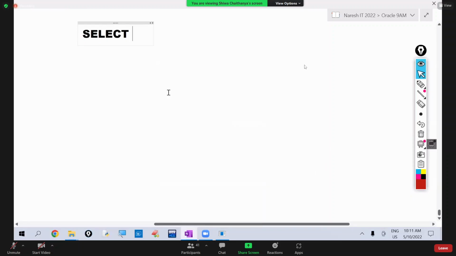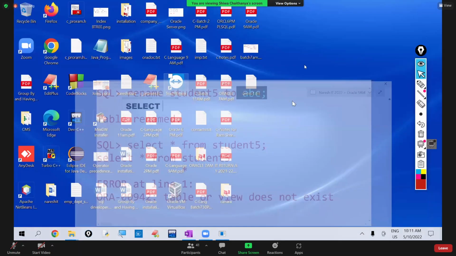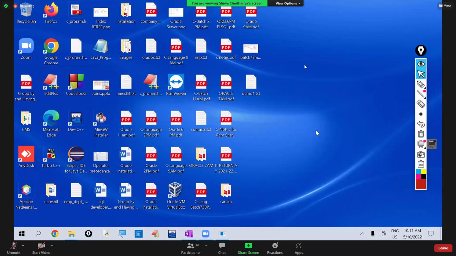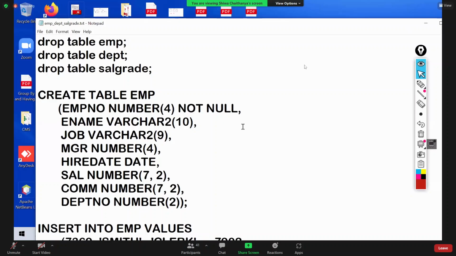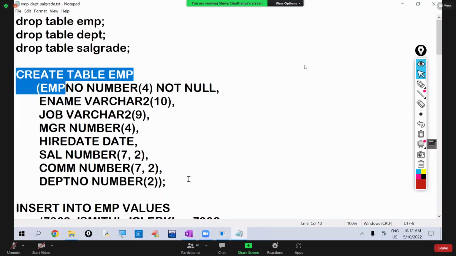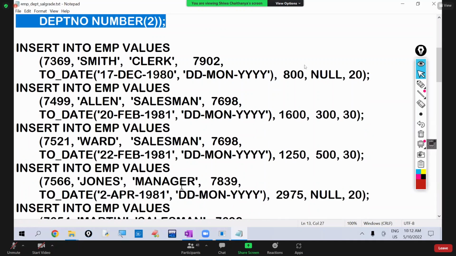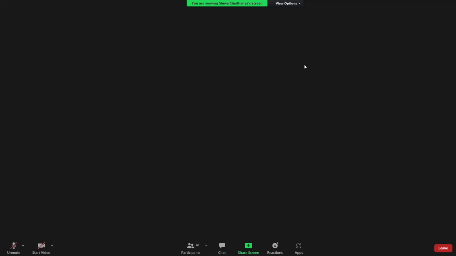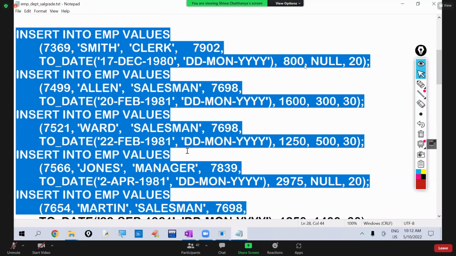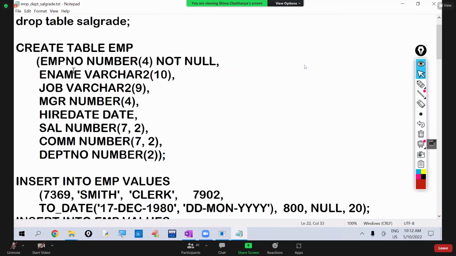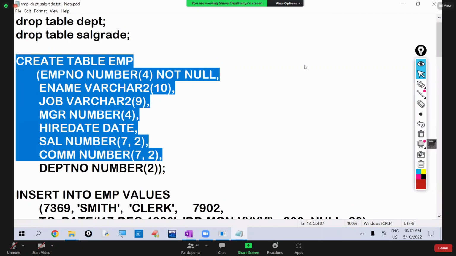Every time creating a table and inserting records means some time will be wasted. So that's why here one sample tables file is there. In the Google Classroom, I uploaded this file. From this file, I'm taking the EMP table now. In this file, a create table query is there. We are creating the table with 8 columns. Next, some insert queries are there. Total 14 insert queries are there. We insert 14 employees' records. Just I'm copying this create query.